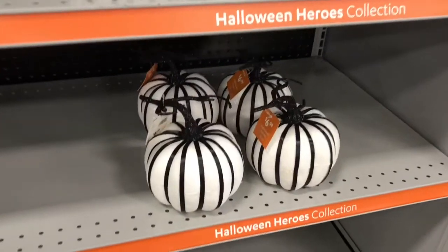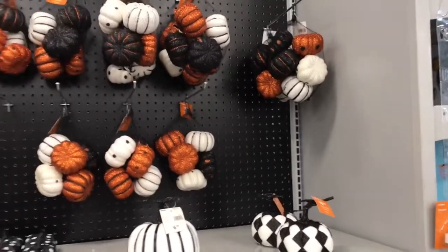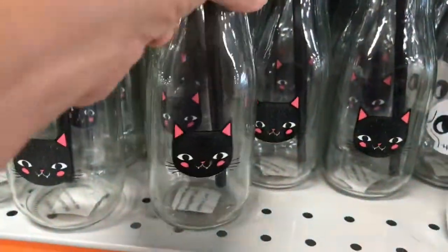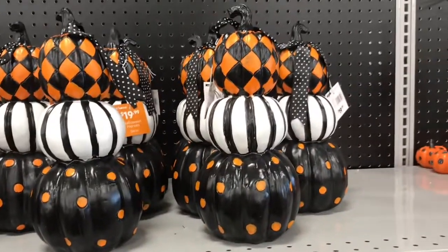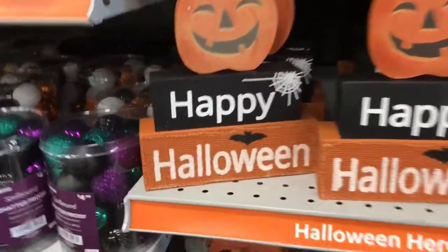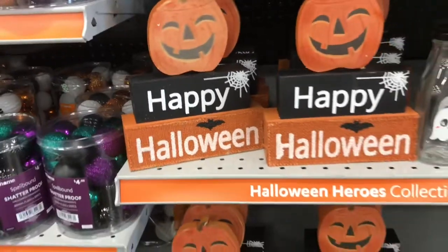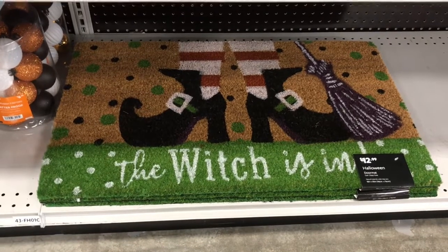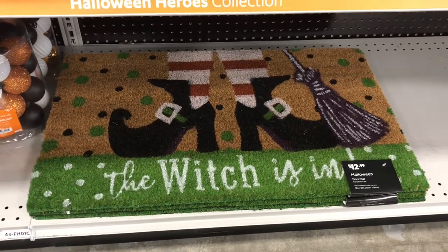That one sort of looks like there's a spider crawling over it. I'm in the mood for ghost stories, you guys! And look at these little sippy bottles — of course I like the one with the kitty. These are $1.99. And these small stacks of pumpkins are $19.99. Table decor — 'happy Halloween,' it even has some orange burlap on a wood block that says 'Halloween.' It's got the little bat print. 'The witch is in' is $12.99. You could even switch out your doormat — this one's really cute.